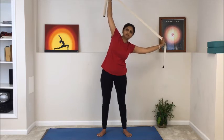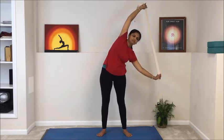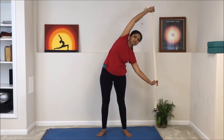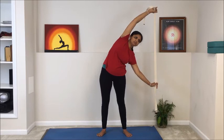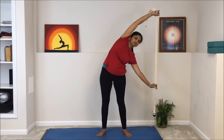When you're ready, with the next exhalation, begin to bend your body to the left, still keeping the hands slightly behind the shoulders. And again, our objective is to keep the strap tight and vertical. So you may want to drop the strap from the left hand and then hold it again at the same spot. That will ensure it's vertical. And keep the strap very tight.